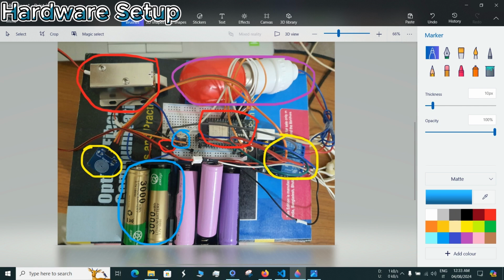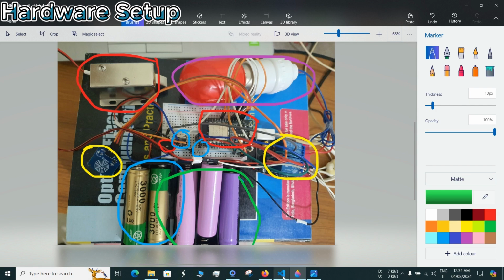So once the load is energized or de-energized, there is a phenomenon of reverse current flowing through the circuit. That may hinder the operation of the microcontroller or even may cause damage to the other components. So to prevent any kind of reverse current, I have used a flyback diode, which has been connected opposite to the polarity of the load. This flyback diode, or freewheeling diode, prevents any backflow of current, ensuring the smooth operation of all these devices. And these 3 lithium ion batteries have been used for powering up the relay module.